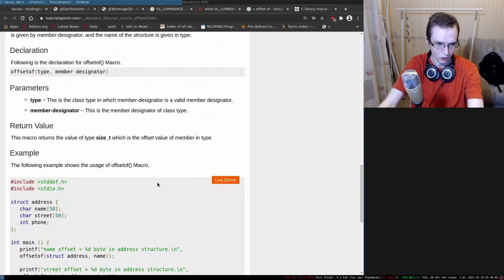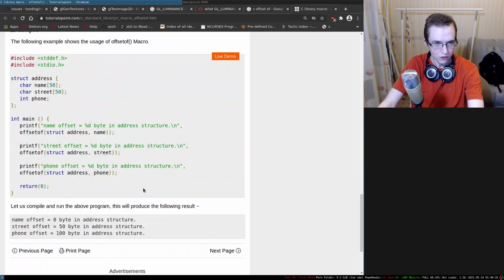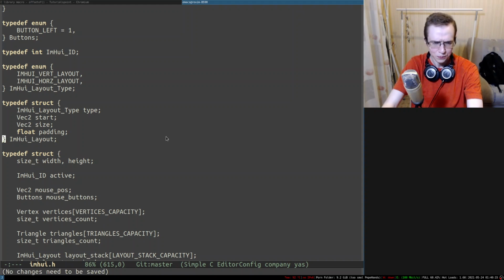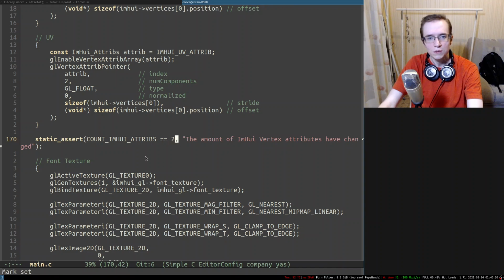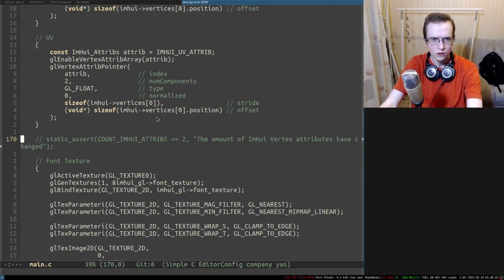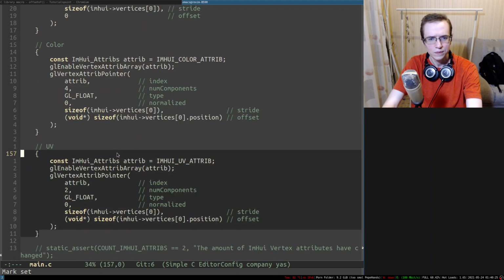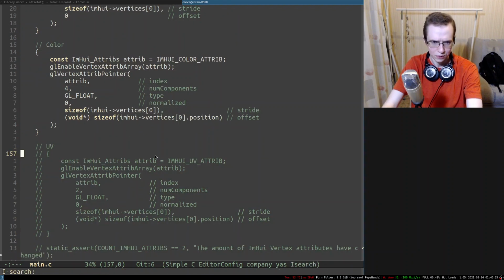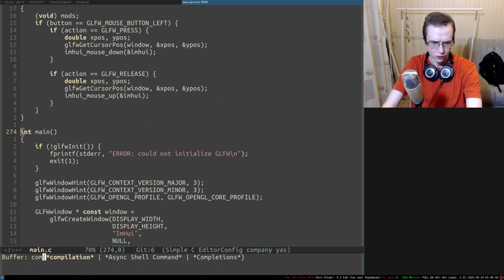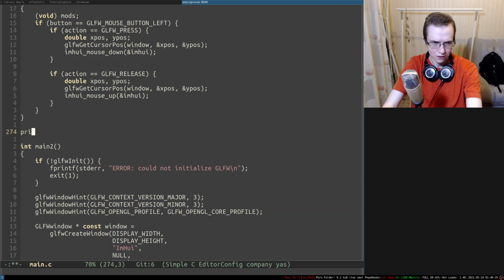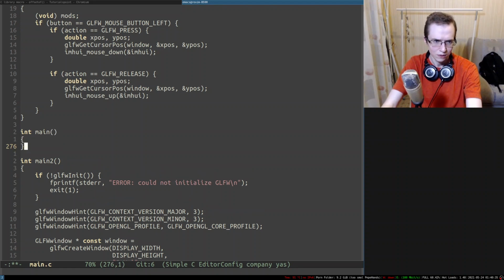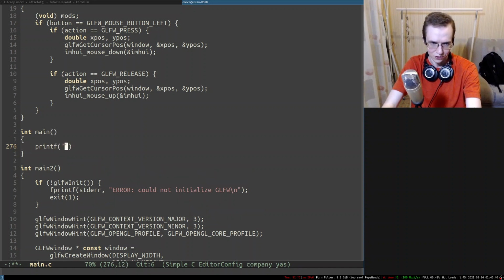Oh my god, this is actually perfect. This is actually goddamn perfect. I wanna test that somehow. So let me see. I'm gonna put this thing in here. I'm gonna go to the main. First of all, let me try to compile this entire thing. It seems to be compiled. I'm gonna put 2 in here, and I'm gonna have an alternative main, right? So, and I wanna just test this kind of stuff.